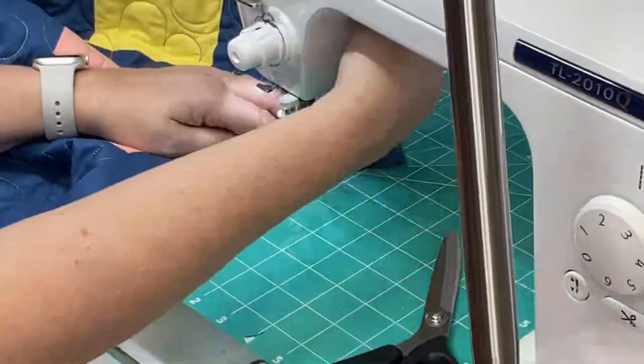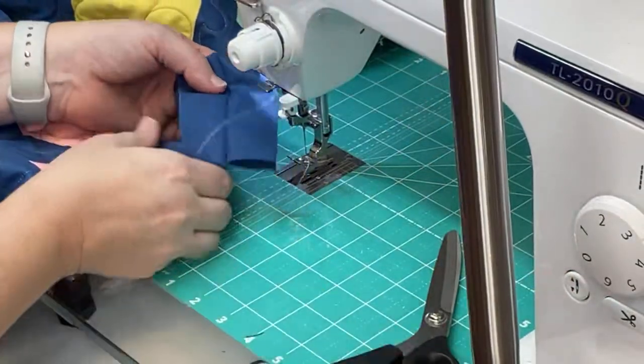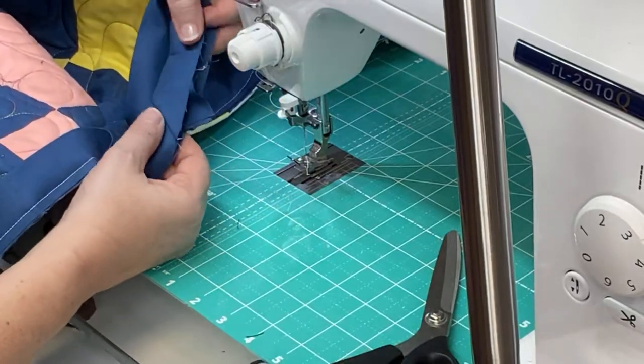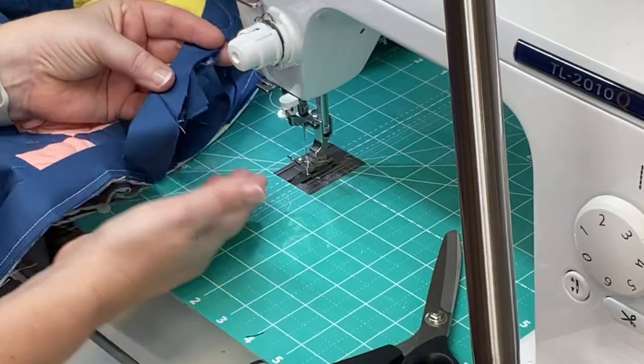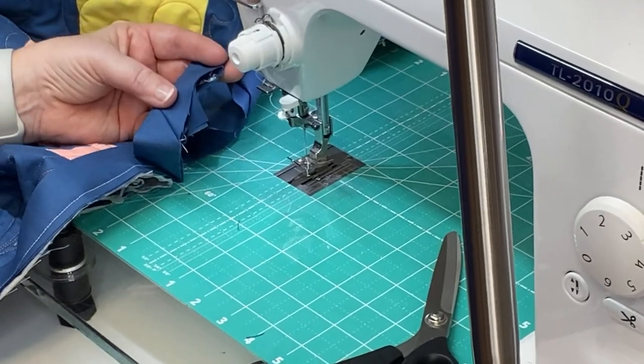All right, let's see how this works. I'm gonna take those pins out. See? I'm gonna trim that excess away, but before I trim the excess away, I'm going to take out my pin that's bunching up this fabric and make sure that everything is laying flat.